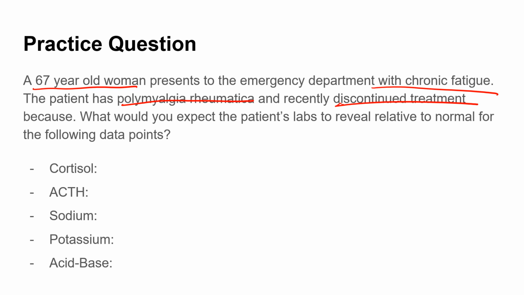And patients who are on chronic steroids that inhibit the pituitary a ton, leading to pituitary atrophy, we know that they have a secondary or tertiary AI, or adrenal insufficiency. So in these patients, we would expect cortisol to be low because they have low ACTH production. We would predict ACTH to be low because the pituitary is messed up.